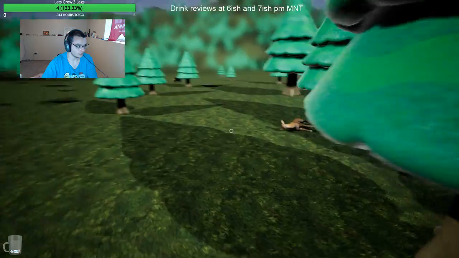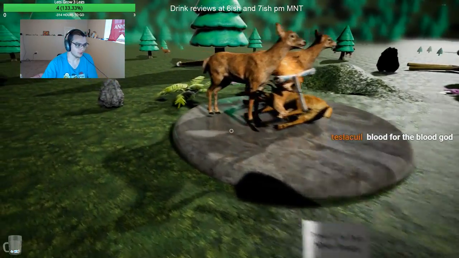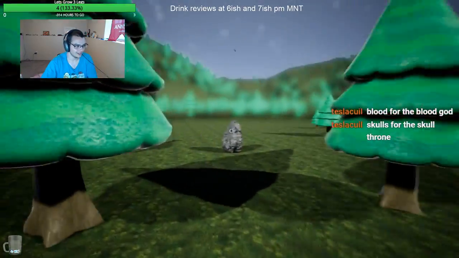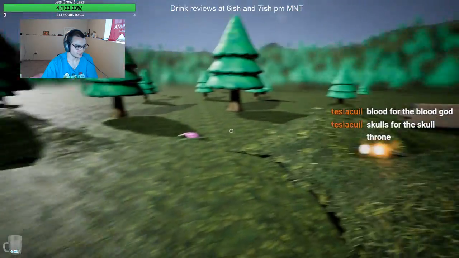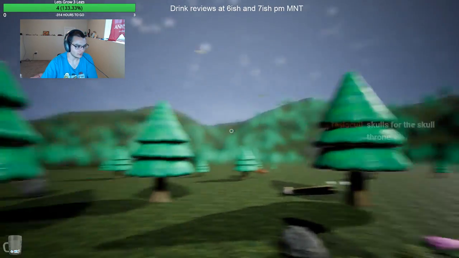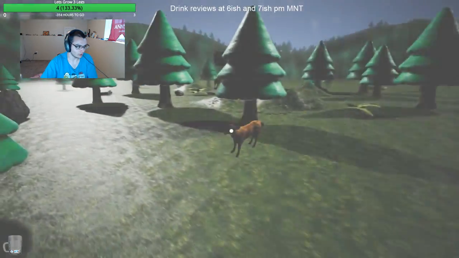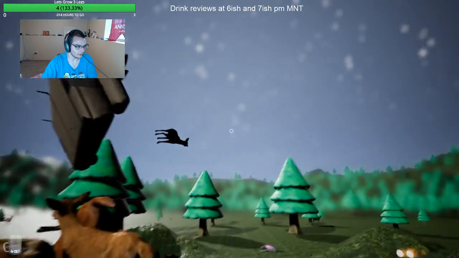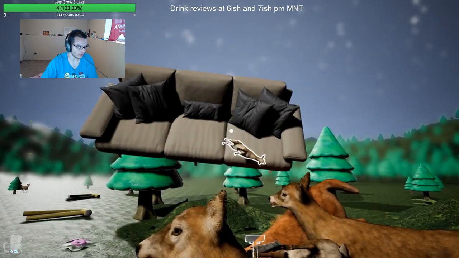Let's see. Yep, we need this. Blood for the blood god. We need that. You guys can see a pattern of what I'm grabbing. Ooh, do we want a couch? Yeah, why not? Oh, look at these little ones! Yeah, we're bringing these little ones. I don't like the lighting of that. Let's change it this way. Oh, there we go. Much better lighting.